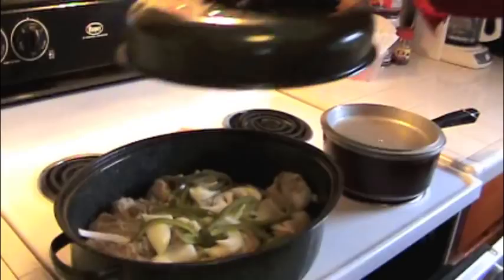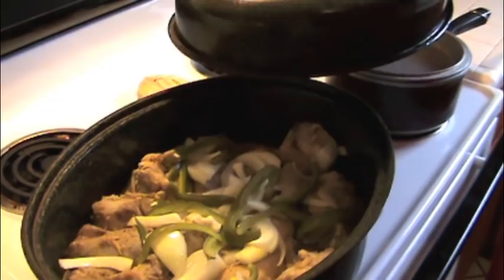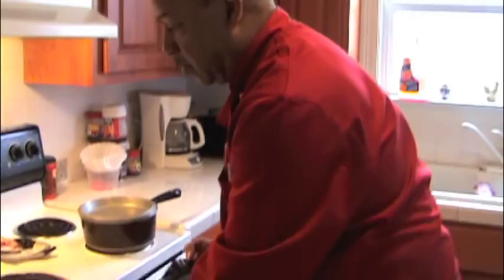All right, well, you can see it's not browning yet, but it is cooking. So we're going to put it back in. It's going to take a little while. I'm going to crank it up a little bit, 250. It was 225 at first. I don't need to do anything to it, but get them nice and tender. Once I get them nice and tender, then we worry about getting them brown and making the sauce and making this one tasty dish.